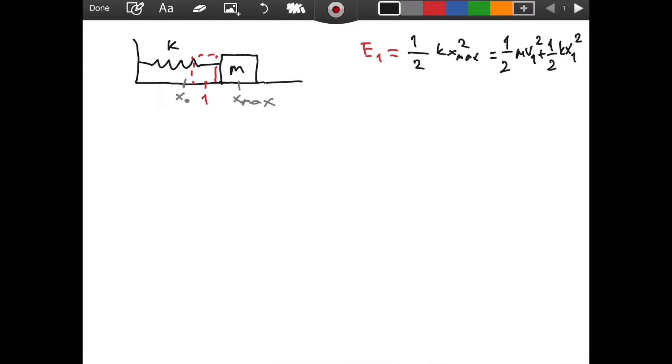There is nothing interesting so far, I would say. However, what I claim for a vertical spring is that I claim we can do exactly the same thing. So, if we have a vertical spring, a ceiling, and a spring is attached to it, we will of course have an equilibrium position x_naught. And we will talk about what this equilibrium position is in, I don't know, in 5 or 6 minutes. And if we have our maximum displacement x_max.